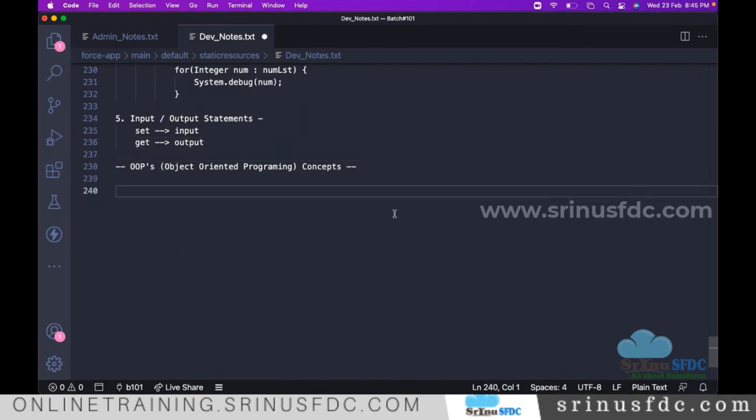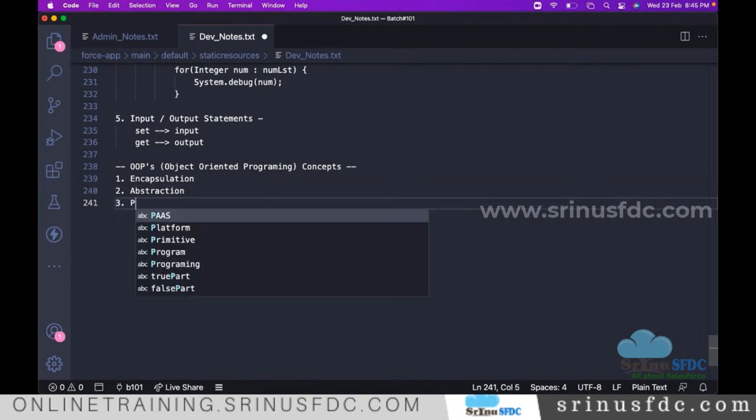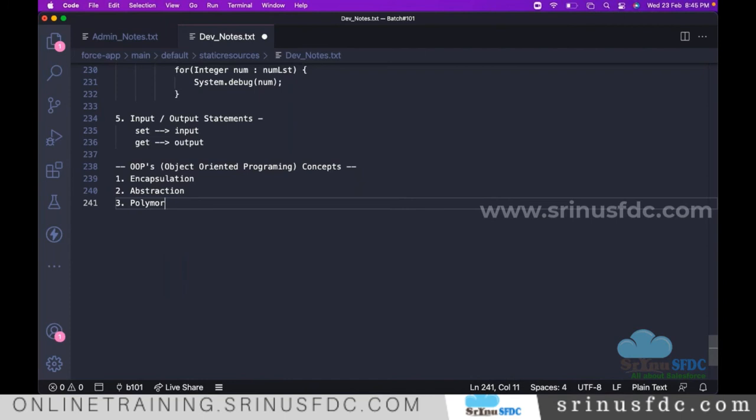Now, as part of the OOPS concepts, we have encapsulation, we have abstraction, we have polymorphism and inheritance.